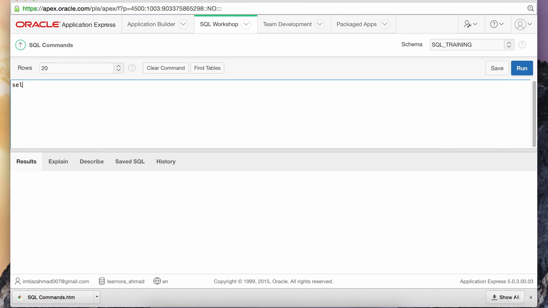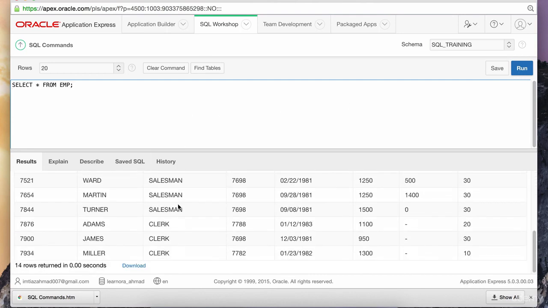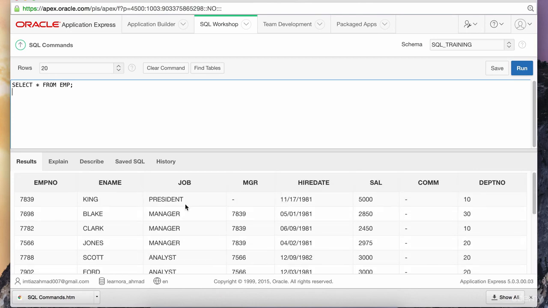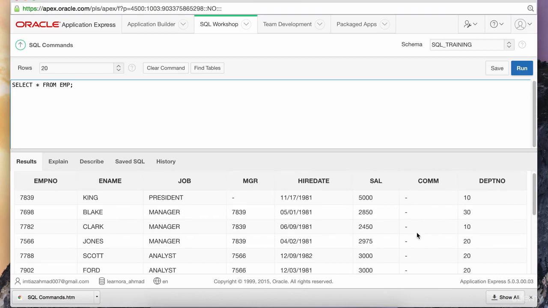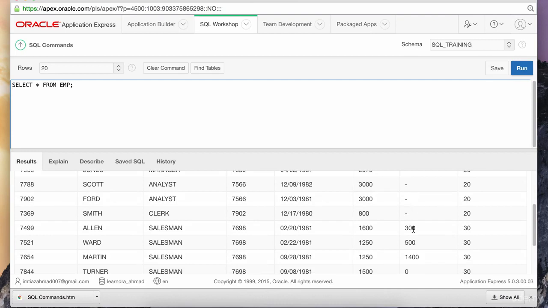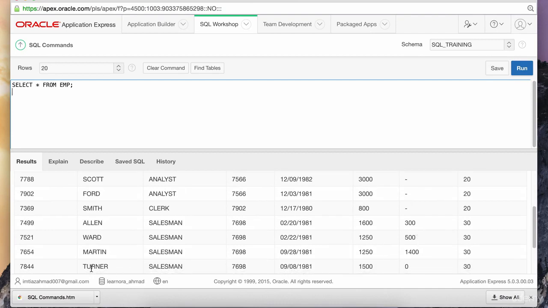I'm going to do a select, and let me actually change my syntax to be easier to read. I'm going to use capitals. SELECT * FROM emp. Let's get the data in this table, and this is the entire result set. So first things first, I need to identify those employees that don't have any commission, right? So that qualifies all of these records except for the ones that have some data. And as a matter of fact, Turner here, this record also qualifies. You may have had trouble bringing this record into your query, okay?